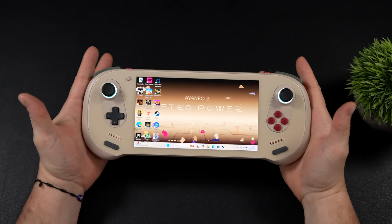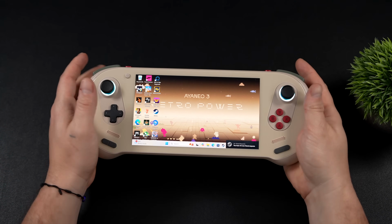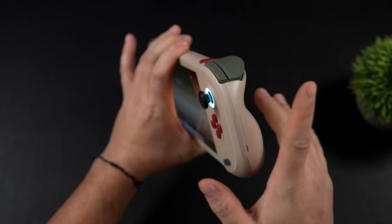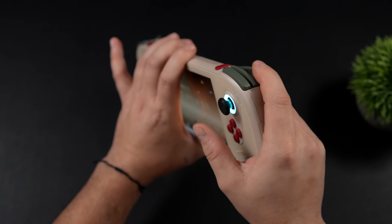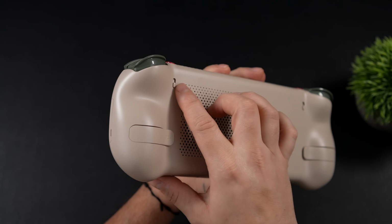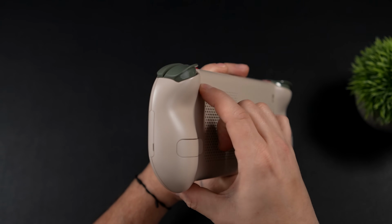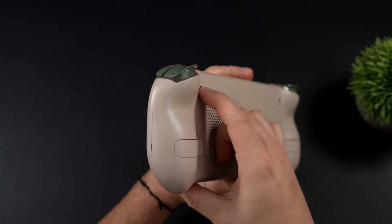When it comes to ergonomics, I think that Ayaneo has always delivered, and this is no different. It's top notch. The way they've got this set up, it hugs the palm, and the index finger can go right in between here. Round back, we do have those pro trigger locks. So if you want to go with a linear trigger or a hair trigger, you've got the option with this. I mean, pro style controllers all the way around on this thing.